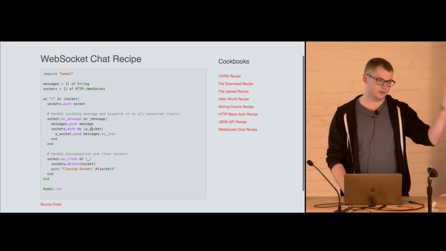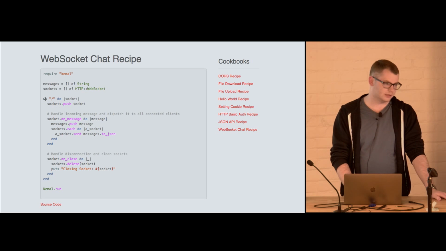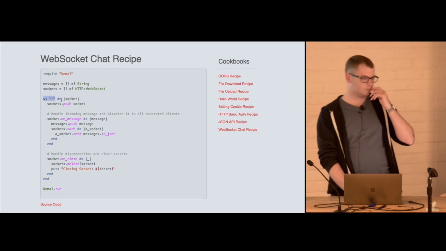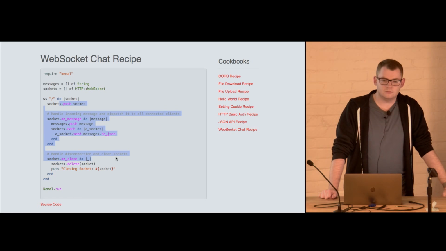So here's how you define a chat room. That's the whole thing. That's your whole server. You just have a client that runs on a socket, and you're done. You just have this WebSocket with whatever path it has, and then you're given a socket object, and it works well. Is there a JavaScript client for that also? I don't know where it is, but there is one.